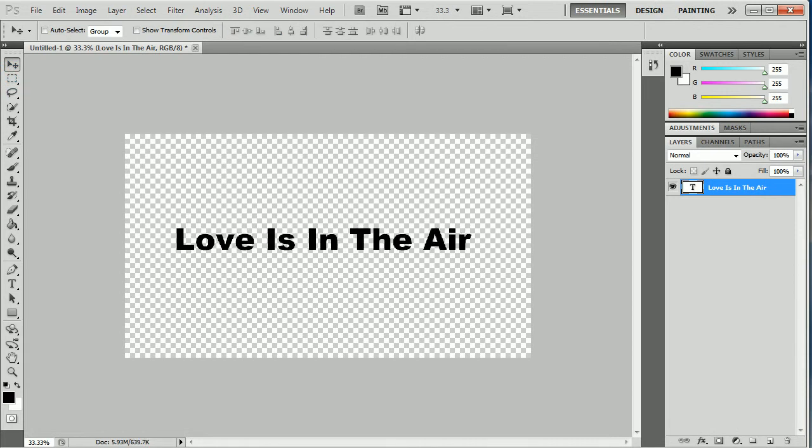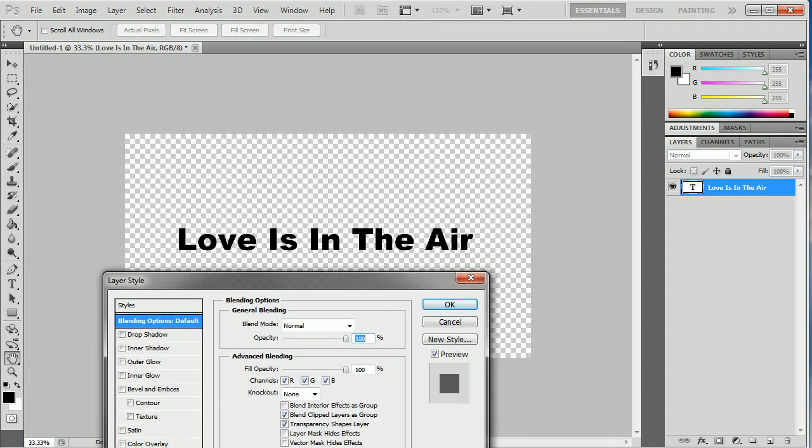Depending on how long the text is, you're going to either want to increase or decrease the text size, but please keep in mind you want a nice wide buffer on the space to either extreme of the image from your text. So right now I'm using 30-point text for this Love is in the Air because it's a small line. If you were doing, say, the title of a long song, it might be proper to bump that down 10 points, whereas if you're doing like 2 or 3 words, it might be proper to bump that up to 50 points. I really don't know. You're going to have to experiment with that. So the next thing we're going to do is double click on the layer itself.